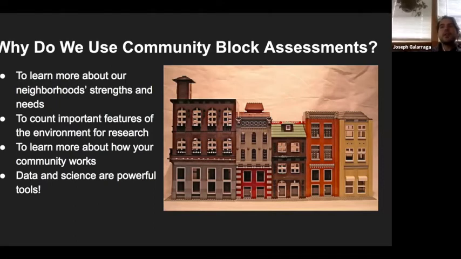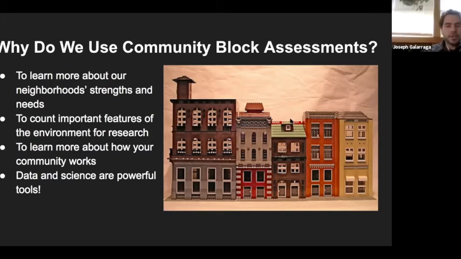So ultimately at the end of this block assessment, you get a data set, right? You see how many parks are here, how many stop signs, etc. This is data that ultimately can be used in a variety of research contexts. We could look at all of these community blocks and say that community blocks that have X amount of green space maybe are associated with such and such temperature reduction, when we're talking about how heat affects people. So it can be used for real scientific exploration, scientific inquiry.